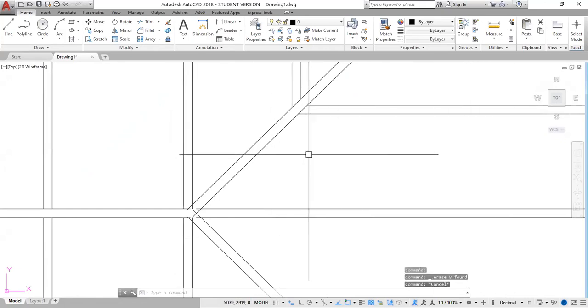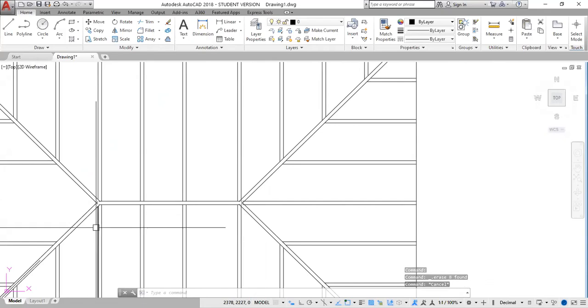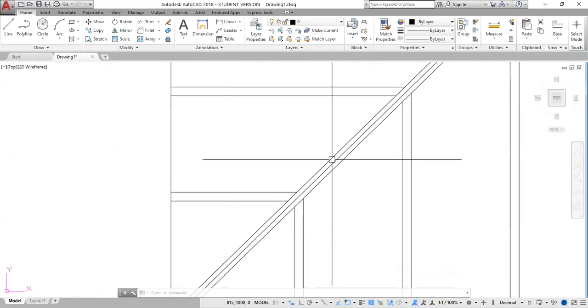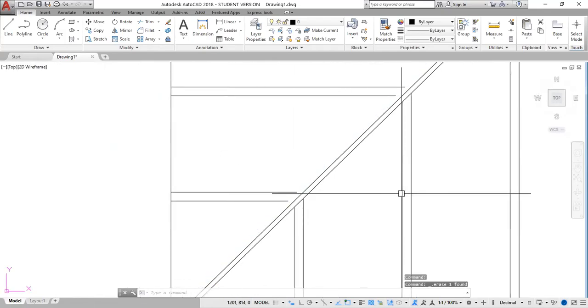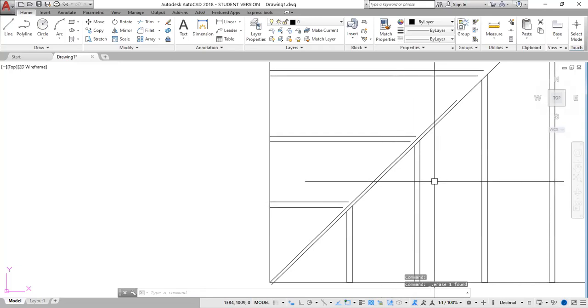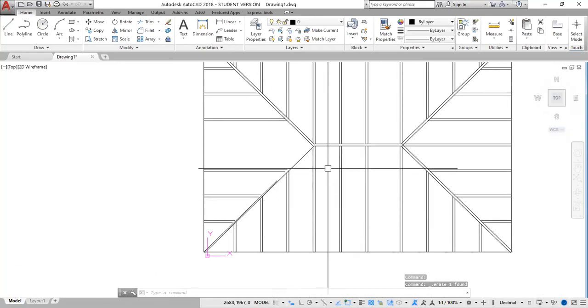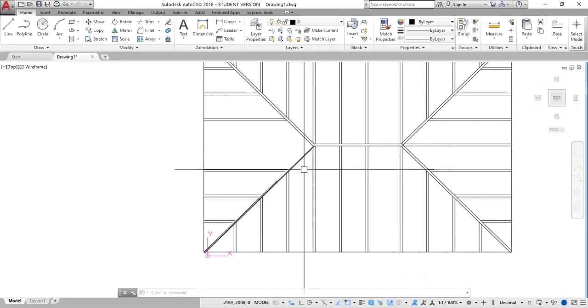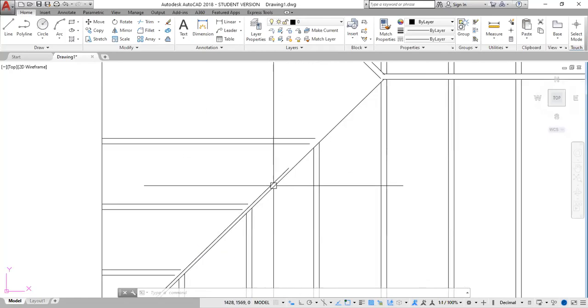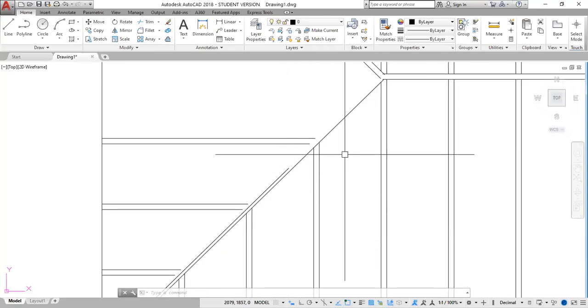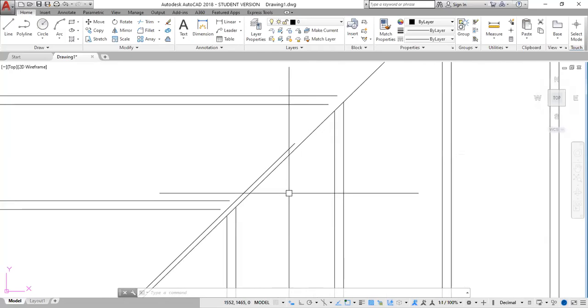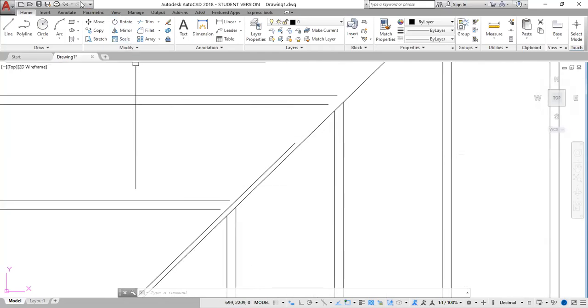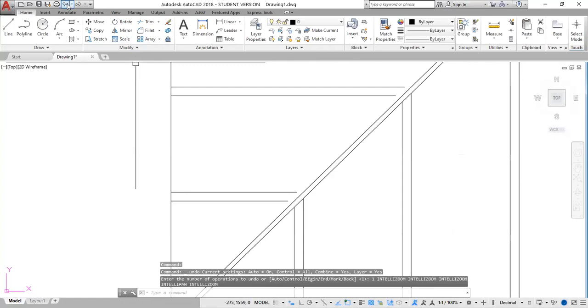We need to do some cleaning up, some trim. Delete. Oh, delete the wrong line here. Undo. I think I deleted the wrong line a while ago.